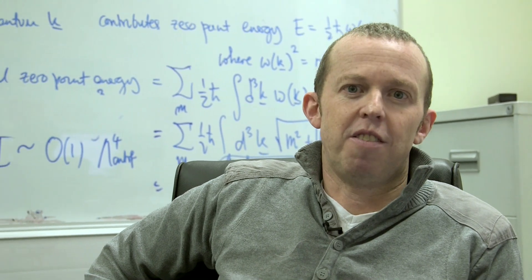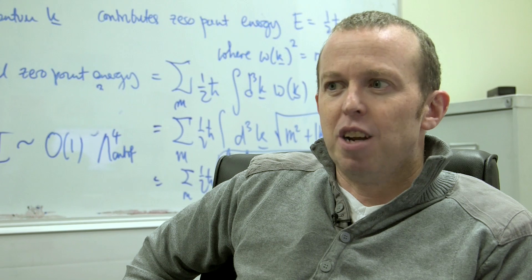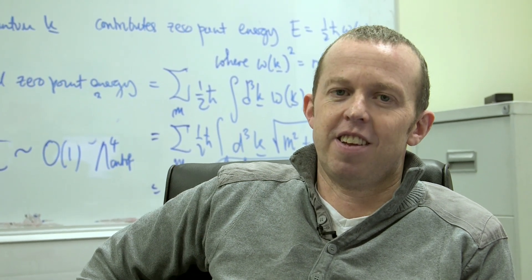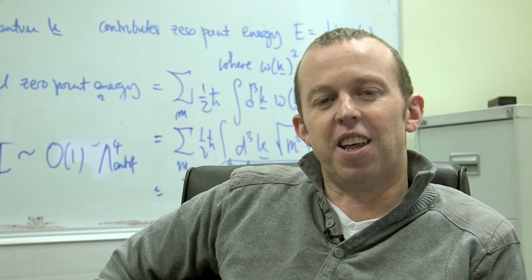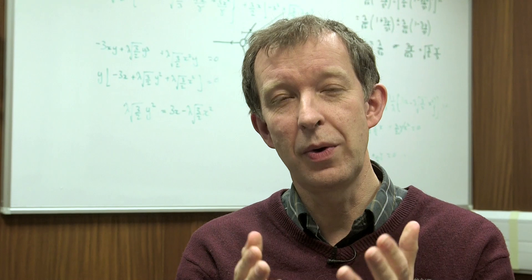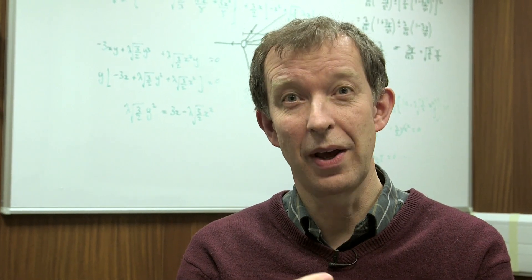So you really need a quantum theory of gravity to try to describe that, and I'm sure that a quantum theory of gravity will resolve the question of what the singularity is at the centre of a black hole. It's just that we don't know what that is yet. So that solution, as it stands, is there classically, but when you include the world of quantum mechanics, where things can get smeared out, what isn't clear is whether that singularity will remain or maybe it will get smeared out.